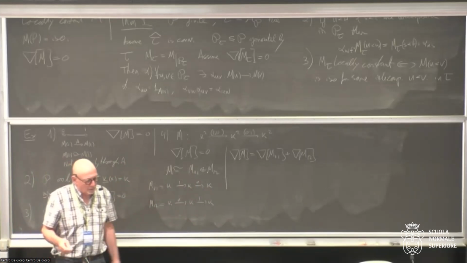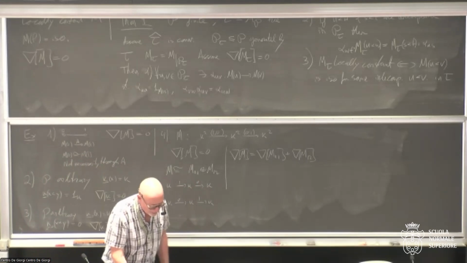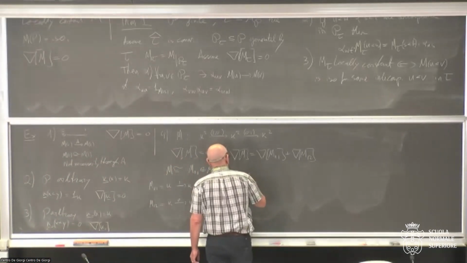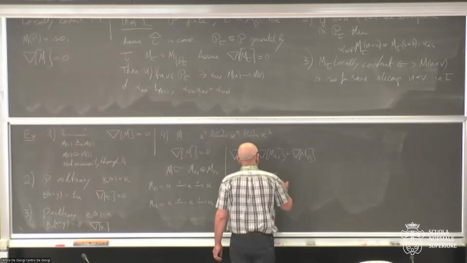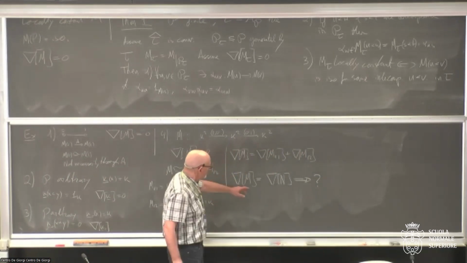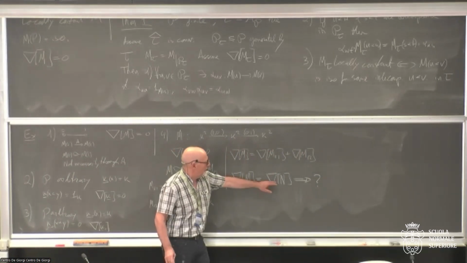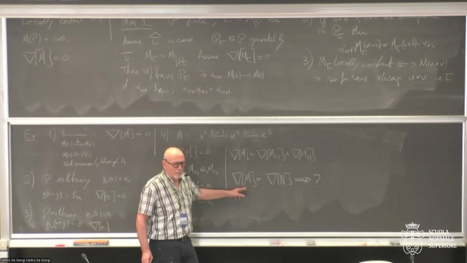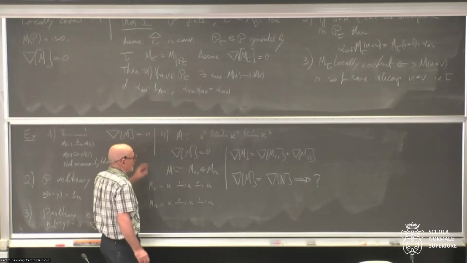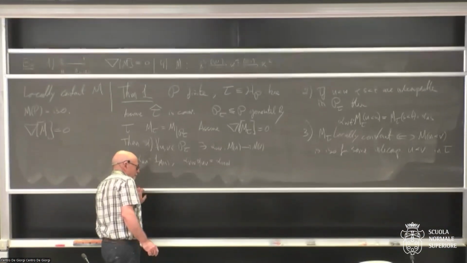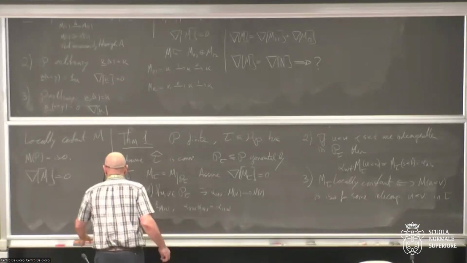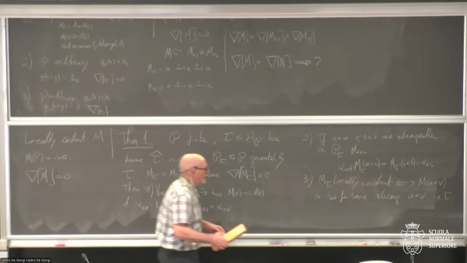But what can you say? That's the next question. What can you say in case nabla of M is equal to nabla of N, what does that imply? This means in particular that the class of M minus N is going to be in the kernel of nabla. So it's an element of gradient 0. That also has an interesting answer.